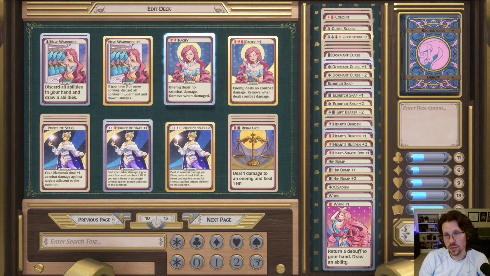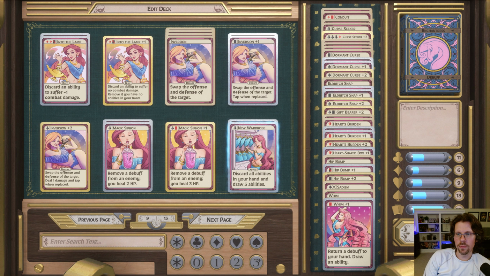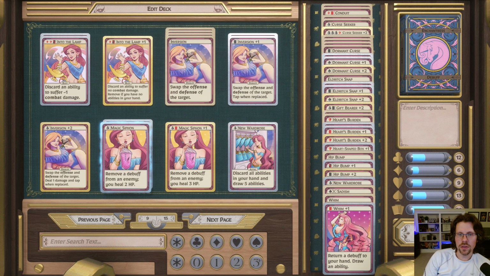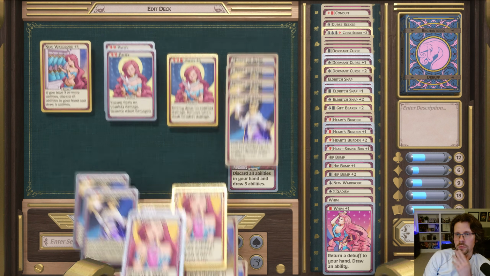Or I could just add some other debuffs that are useful, like for instance, Pacify is good. So let me just add the wardrobe for now. You can always change this later, or maybe Magic Siphon would be a good one for later on if you're in higher level difficulties. This is kind of like the Eldritch Snap, only it heals you. So that starts being really useful later on when you're taking a lot of damage.